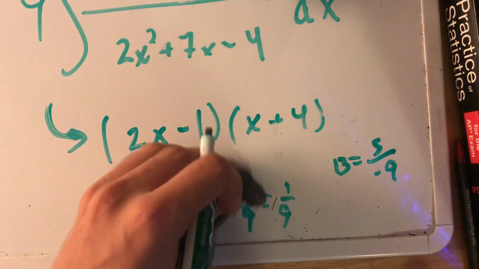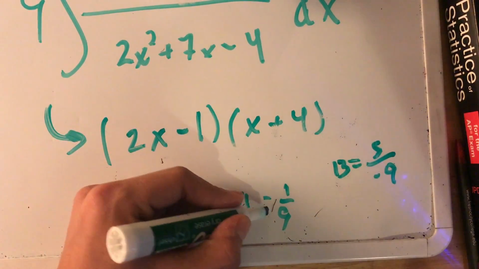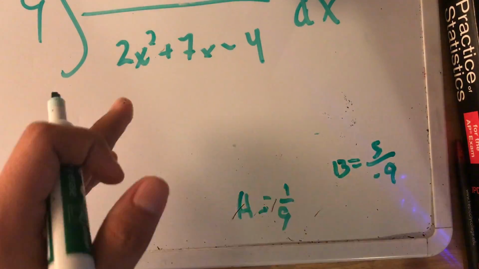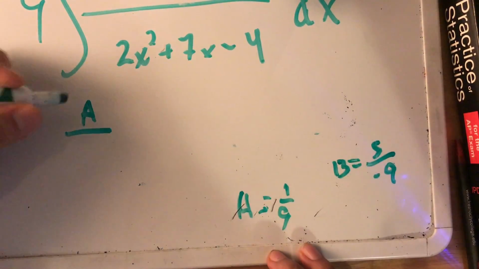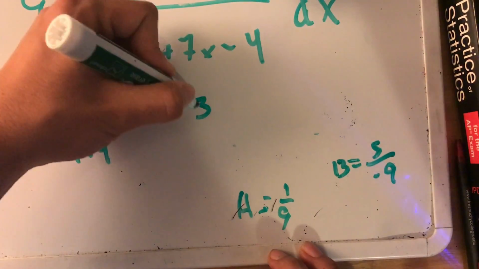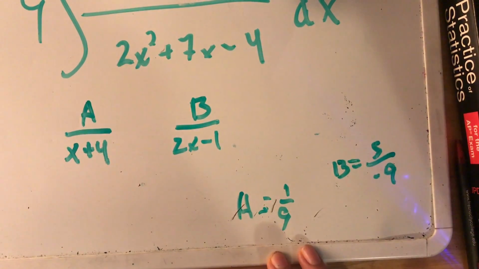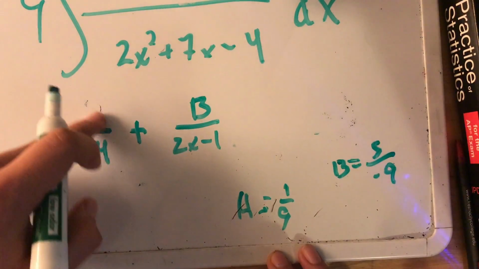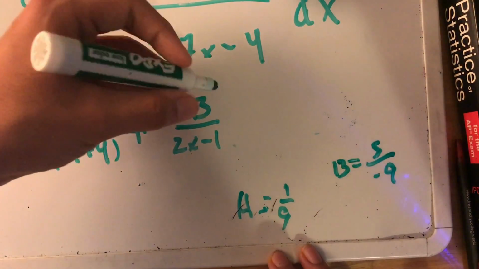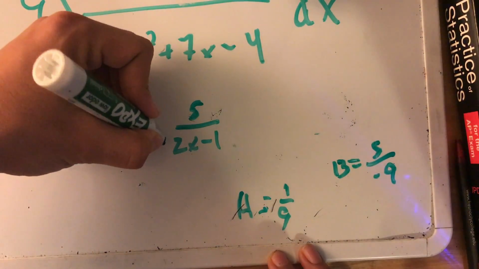Sorry about that. So we have this value for a, and have this value for b, and so what we're going to do now is just go on ahead and plug these into our original problem. So we go and plug them in a way that's split. So if you remember correctly, a was over x plus 4, right? Yes. And b was over 2x minus 1. Cool, we have both of those. And now what we do is we just plug them in. A is 1/9, so we get 1 over 9 times that. And then we get b, which is 5, we get the minus sign, 9 times that.